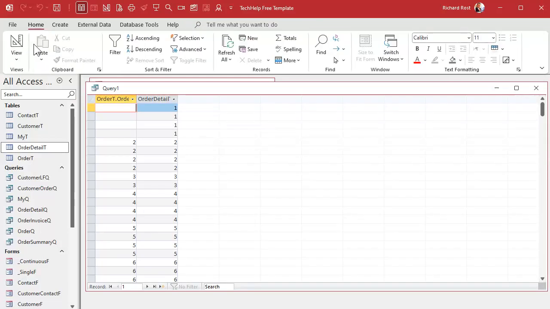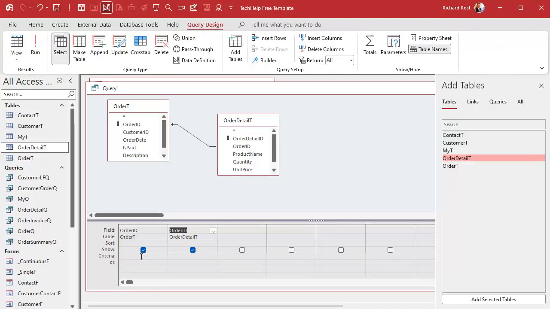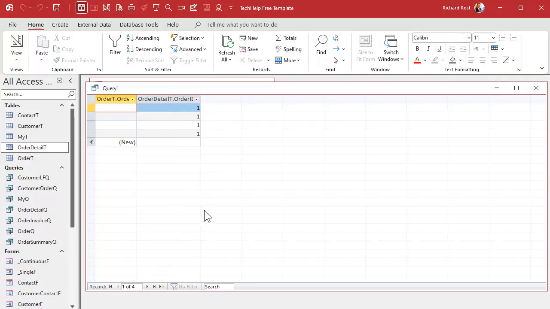Now if you run this, oh, look at that. You can see there's some ones missing right here. Okay, so now I can go over here and I can say give me criteria is null. And now that'll show you just which orders are missing. So you've got 4 detail items in here that are missing a parent item. Now you can go and fix that.